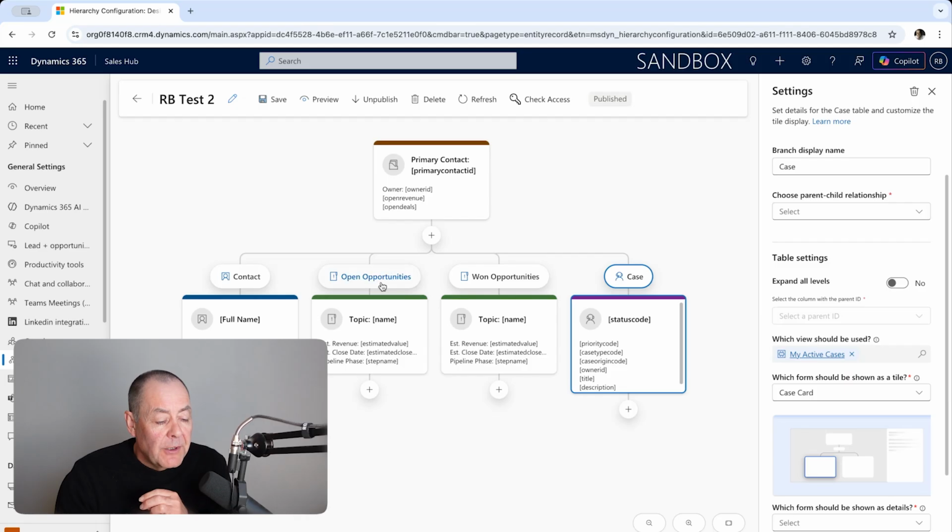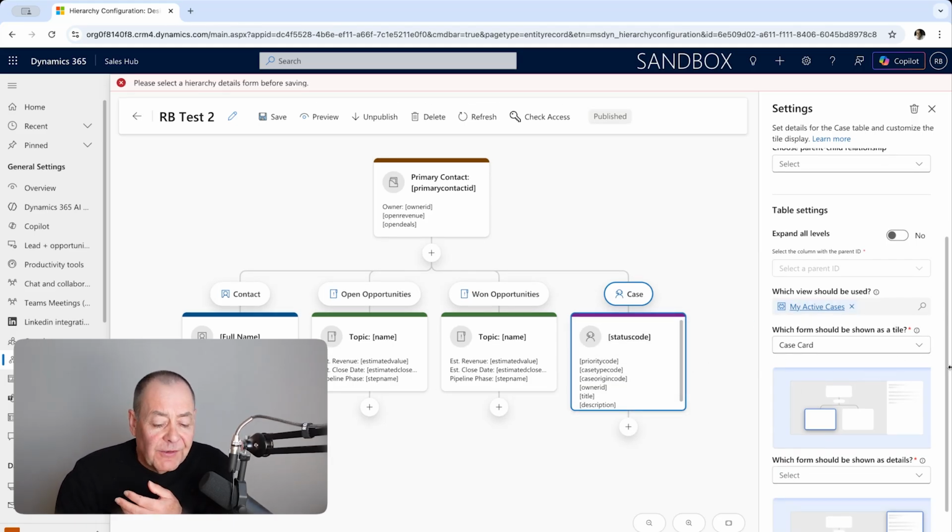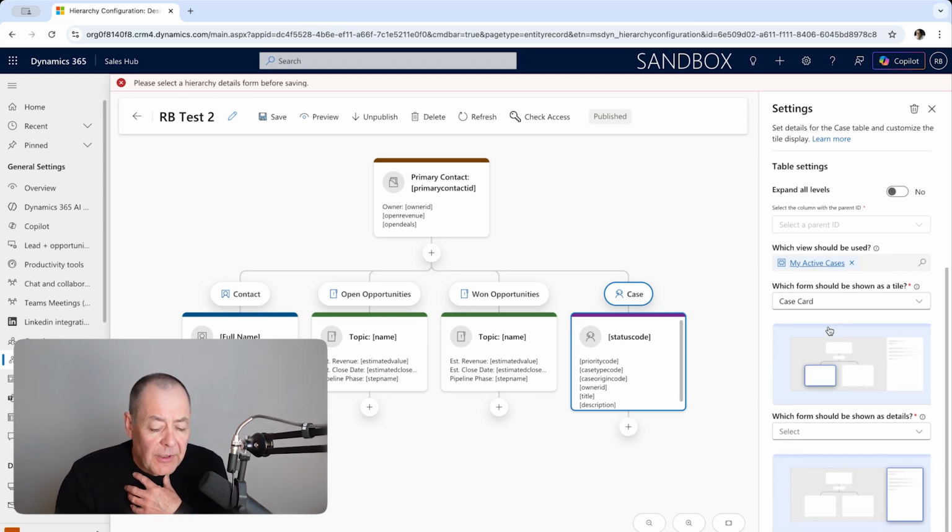You can remember earlier we had those different views: open opportunities, won opportunities, and I've got the ability to define what card to use. So I can set up different cards in the system. Now it's got a limit, I think, of seven fields on a card, but we can set cards up. We can determine what fields appear in these cards, so we can make sure those are relevant.